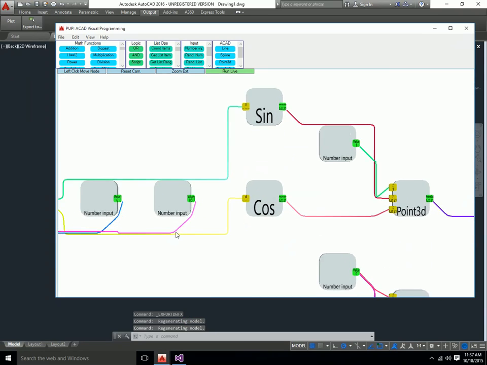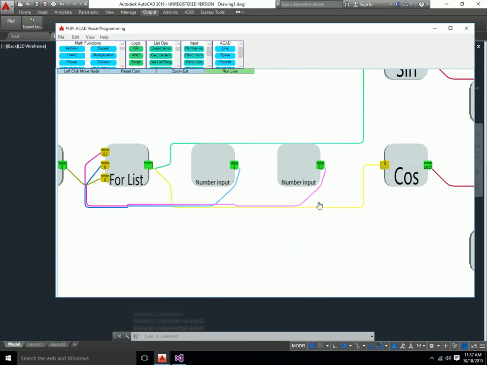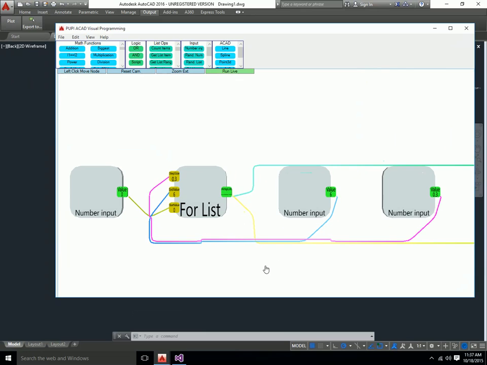Let's change the z-coordinate of the endpoint of all the lines created.